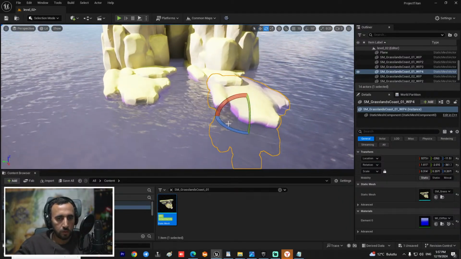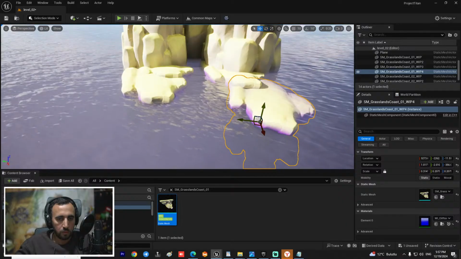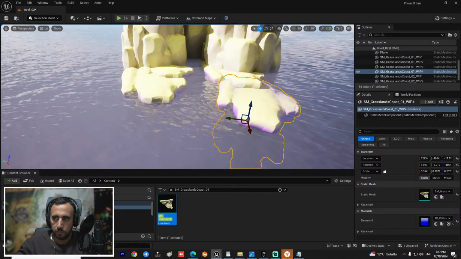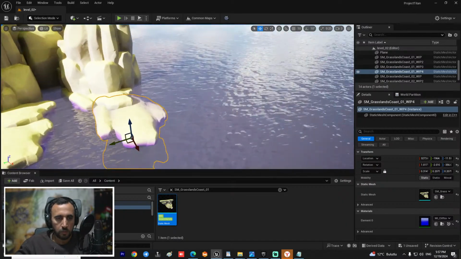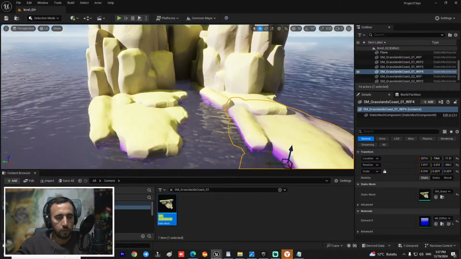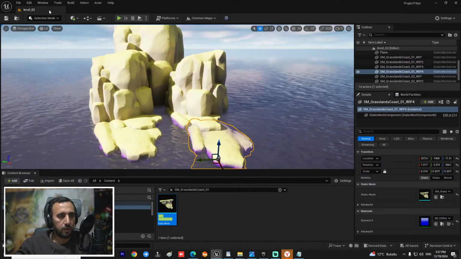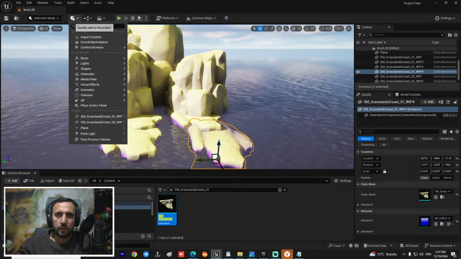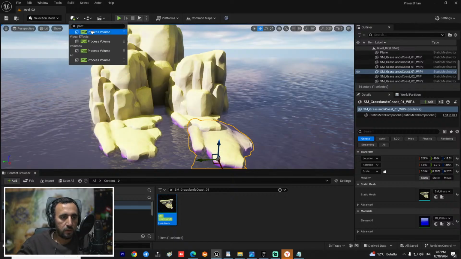Now we can insert our building here. After that I like to insert a post process volume at the beginning of our project.